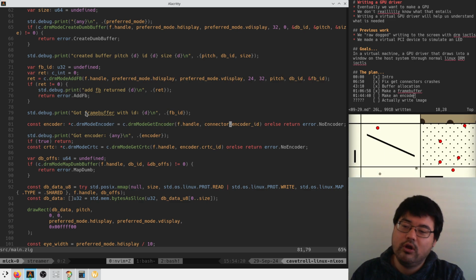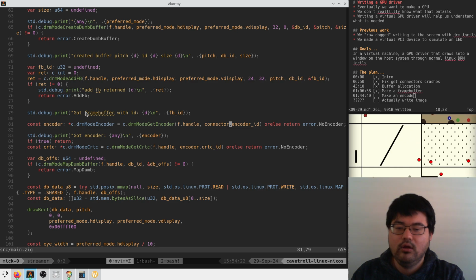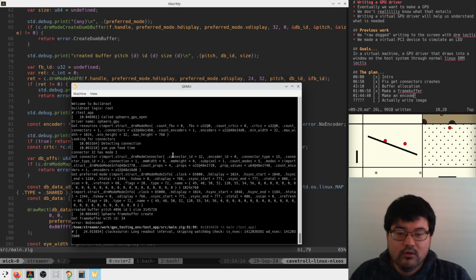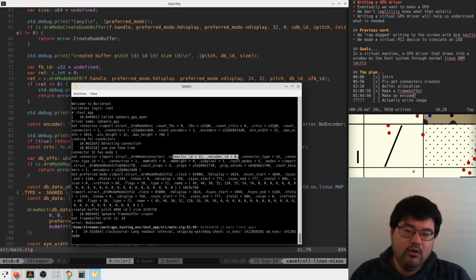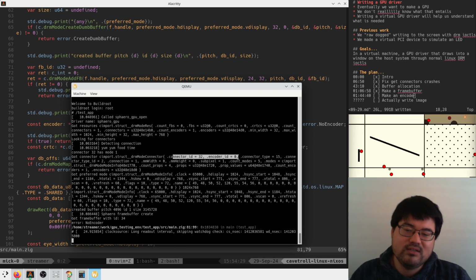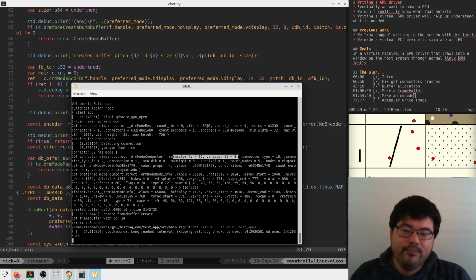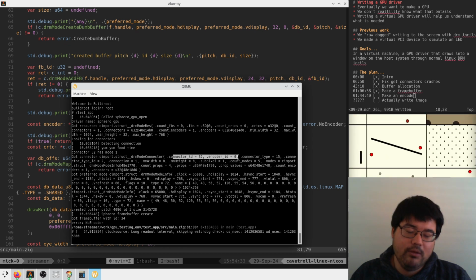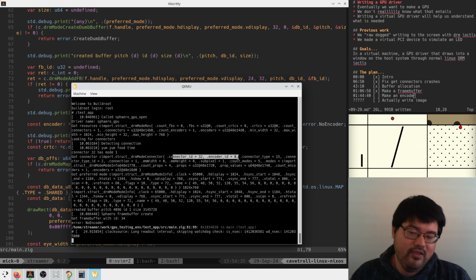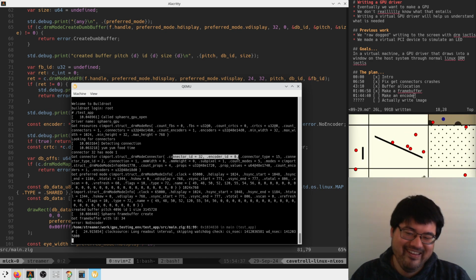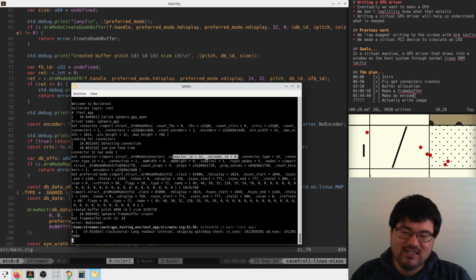So is our encoder ID valid here? In our connector, we have encoder ID 0, which is really hard to tell if that's valid or not. Encoder ID 0 might be completely useless. That could be the same as it being nulled out.